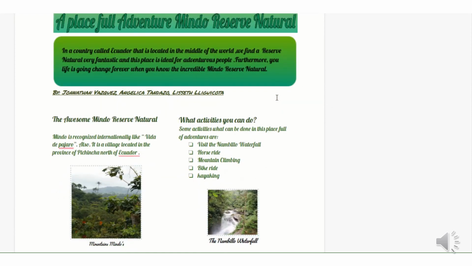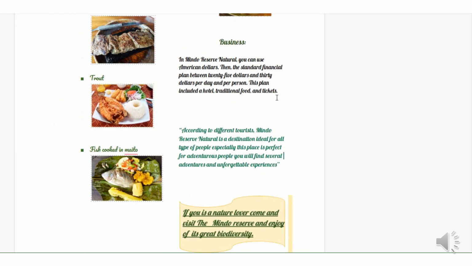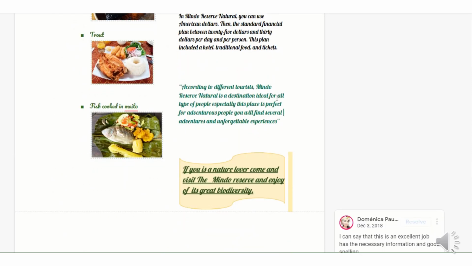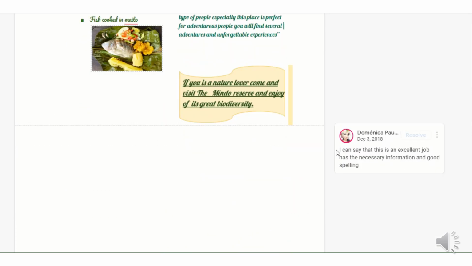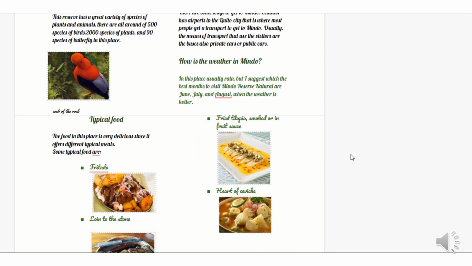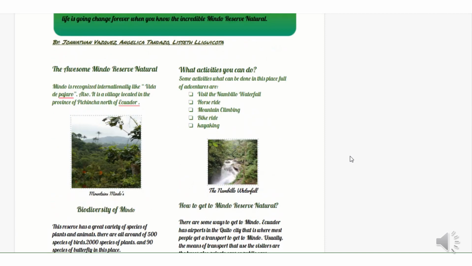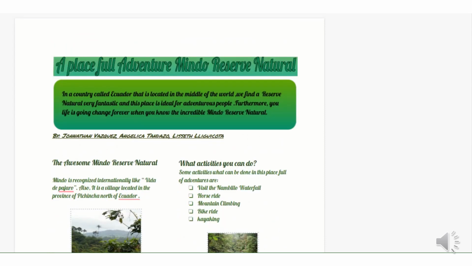As you can see here as well, you have different information, and students followed the parameters that we have in the rubrics. And here I wanted to show this because one student was providing feedback to them. So this is one of the most important things that I think about Google Docs, and how you can help students to collaborate and to provide different and authentic feedback to improve their writing skills.